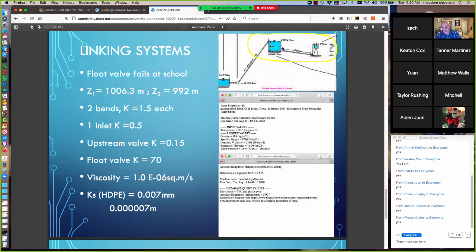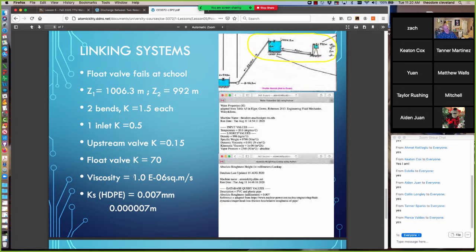The upstream valve, where the large tank distributes into the pipeline, we're taking as having a valve coefficient of 0.15. We have one inlet at 0.5, the two bends, and then the outlet's free to the atmosphere. We won't worry about outlet losses. We're going to get a lot of losses from the flow valve anyway.